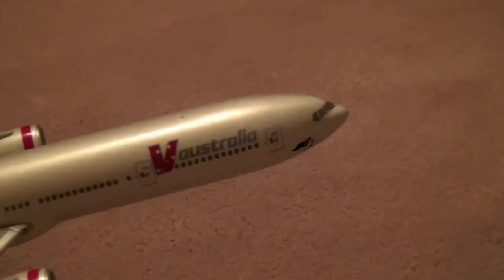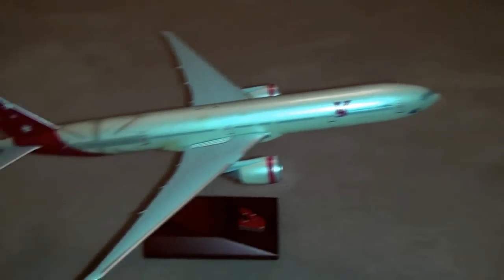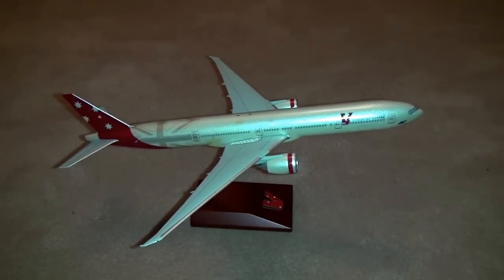And seriously guys, you could not understand the excitement when I managed to find this plane for sale. I'll just turn the lights on. You get a bit of a paint shadow there, and there she is. She is an absolutely gorgeous model, this thing. I was so excited when I found it because, as I said, they're a very rare model, but also because the person I bought it off actually was the captain. He works as a captain at VAustralia, and he was the captain that went and picked up this actual model, the first 777 in VAustralia's fleet.